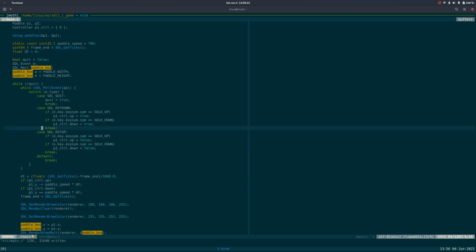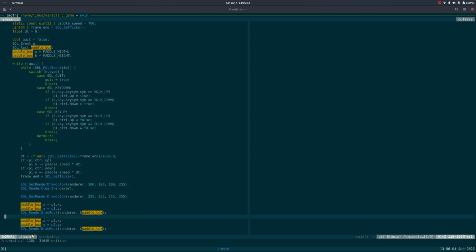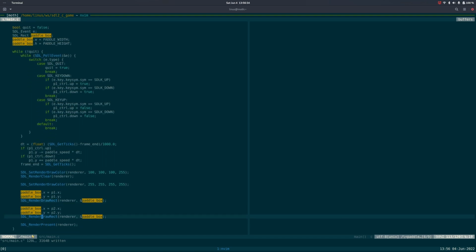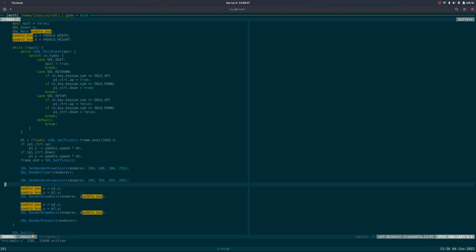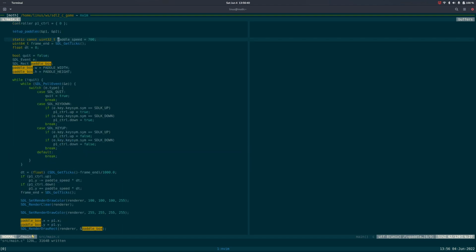So what did we do today? We fixed our frame rate. In the lazy version, we just aligned it with the frame rate of the actual screen. And we introduced delta time. Delta time will keep showing up. It will keep showing up a lot. Actually, I'm annoyed with this one.